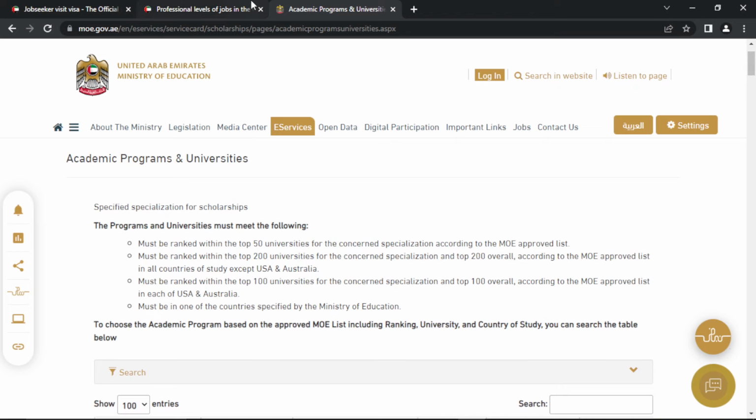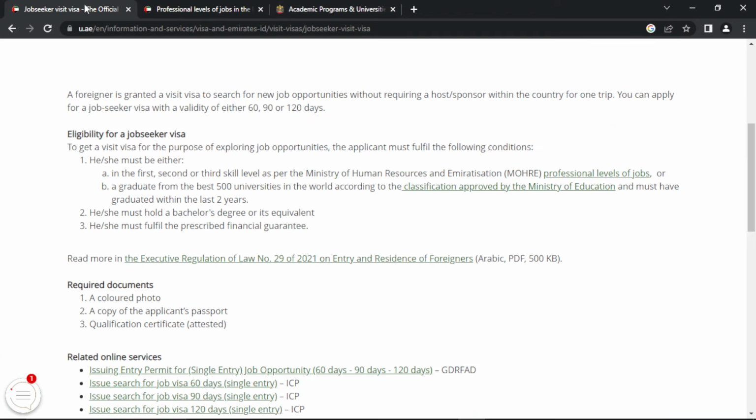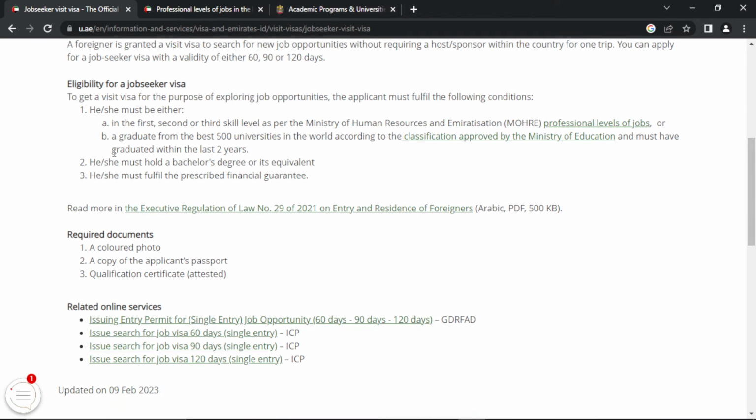So these are the basic two requirements, and the third requirement is that she must hold a bachelor's degree. So we have established that in order to be eligible for this visa you have to have a bachelor's degree. And the next requirement is that the applicant must fulfill the prescribed financial guarantees.